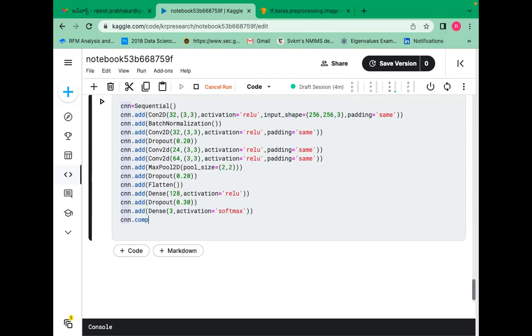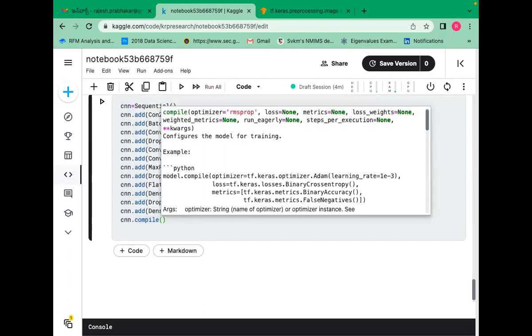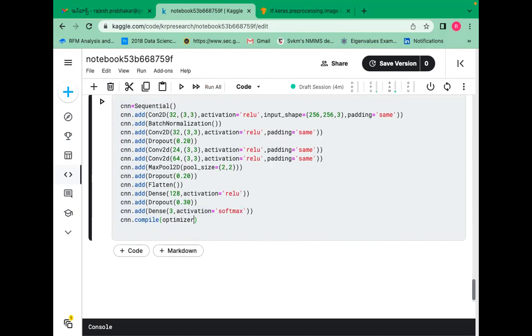CNN.compile, optimizer is equal to Adam, loss is equal to categorical_crossentropy, comma, metrics is equal to accuracy.